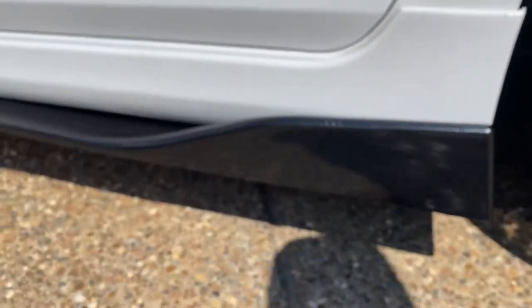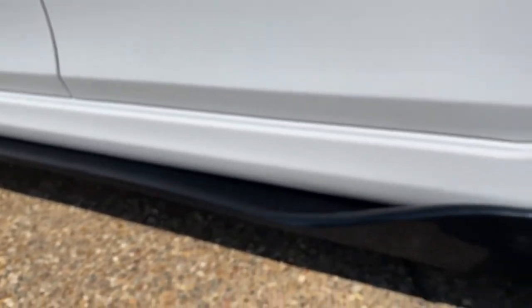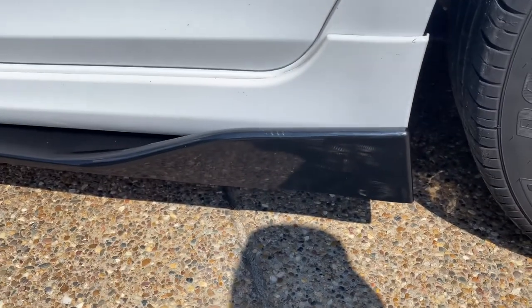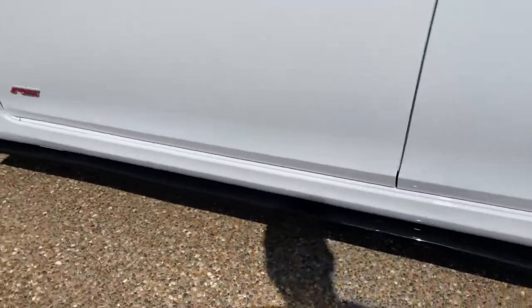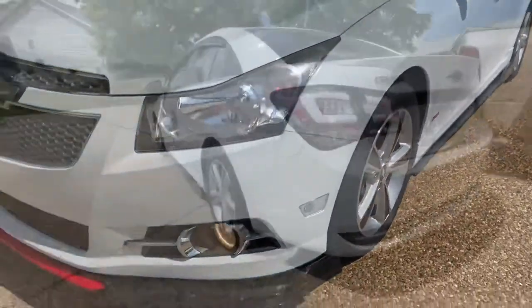And with a little bit of elbow grease and imagination, I was able to fabricate these side sills, which were just universal ones that fit any vehicle. But let me tell you, they did not fit worth nothing. So I had to cut them down, shave them down, and custom mount them to give them that perfect flush look to tie in with that front lip.